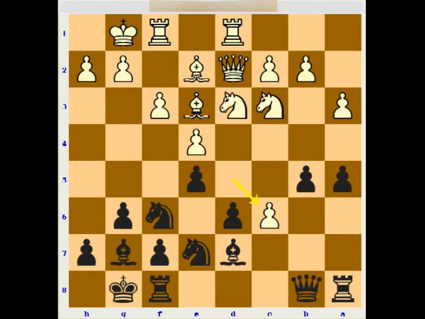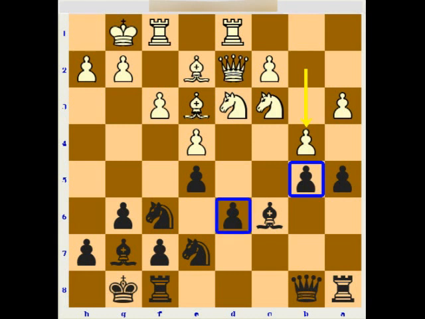D takes c6, bishop takes c6. And now the only good active choice for white is to play b4, blocking the b5 pawn, and also trying to attack later the backward d6 pawn. To prevent that, it's time for black to play the freeing move, the liberating move, d6, d5.